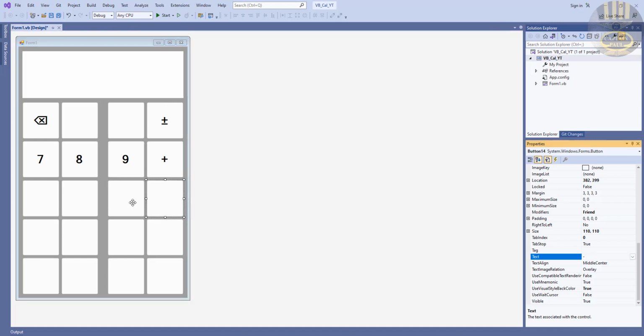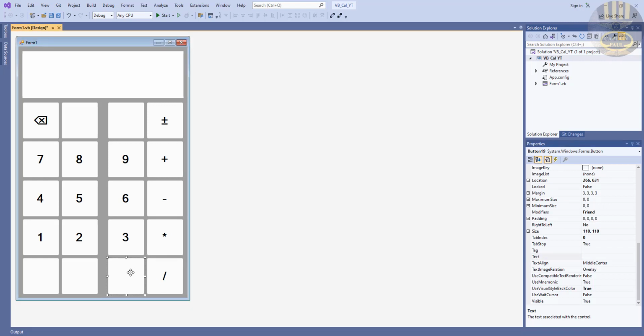This is subtract, and that will be 6, 5, 4, 1, 2, 3, multiply, and here we have division, equals here, decimal, and this will be 0 there.